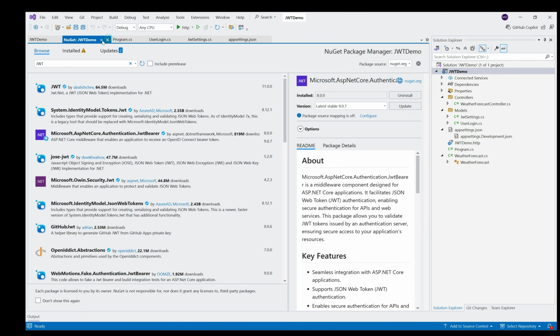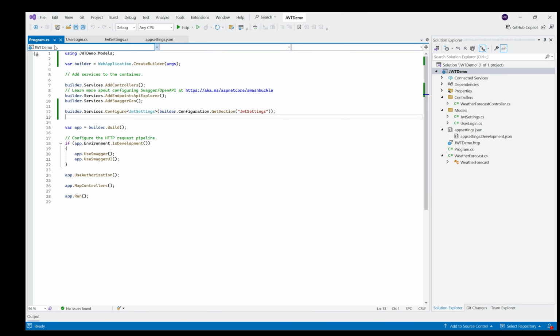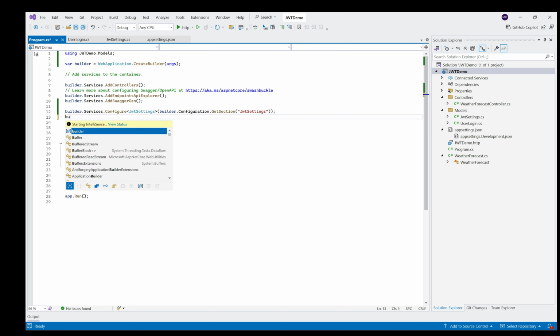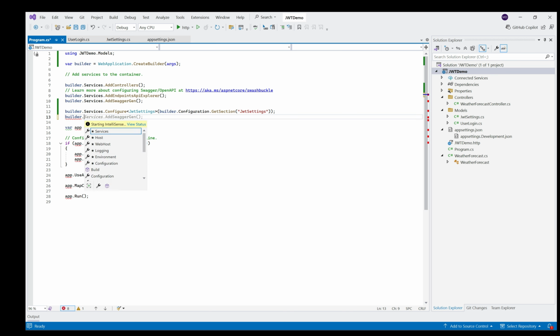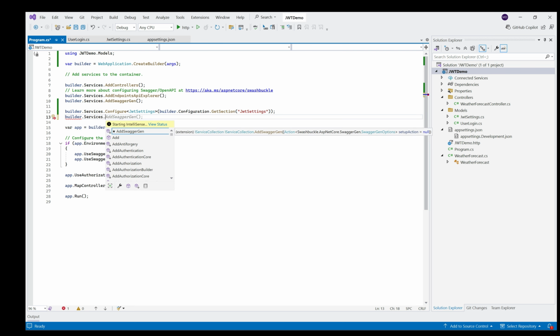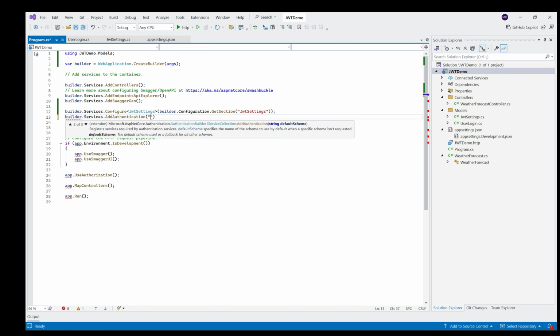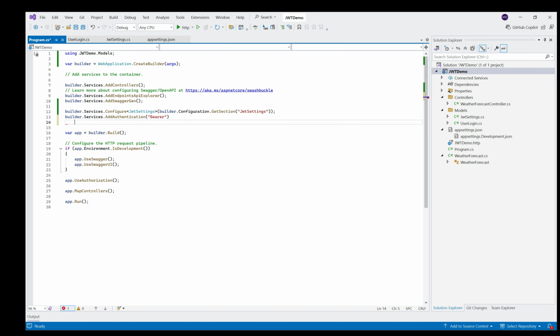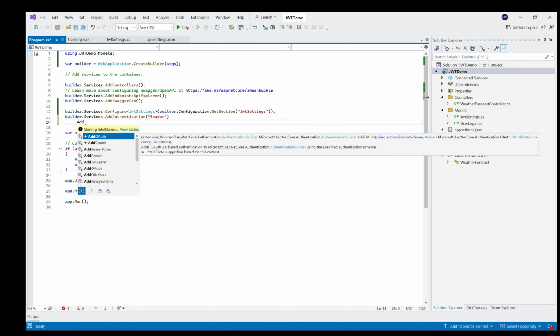Let's close this. Now coming back to our Program.cs. We have added our model, we have injected our model. Now we need to add our authentication and our JWT logic over here. So builder.Services.AddAuthentication, and that will be the Bearer token, .AddJwtBearer.